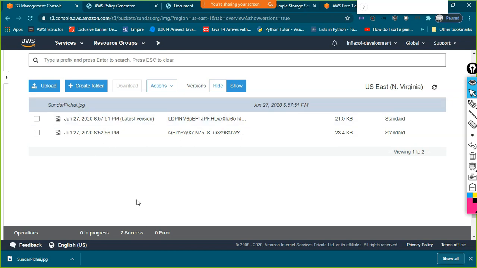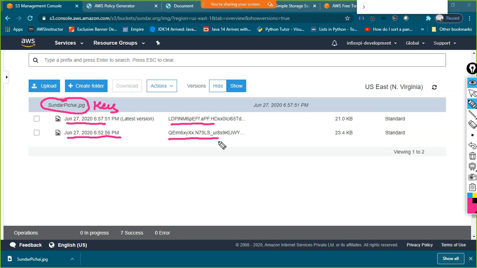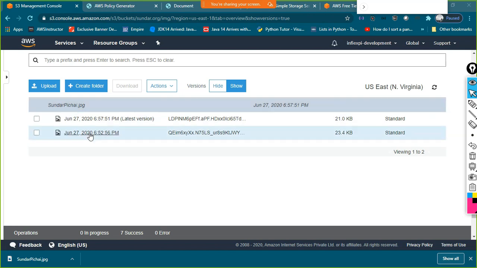So now you have two objects referring to the same key, but carrying a unique version ID. That is maintained. Now, if I mistakenly delete the key of the object, your objects will not be deleted. Instead, it will create a delete marker, and then you can undo it if needed.